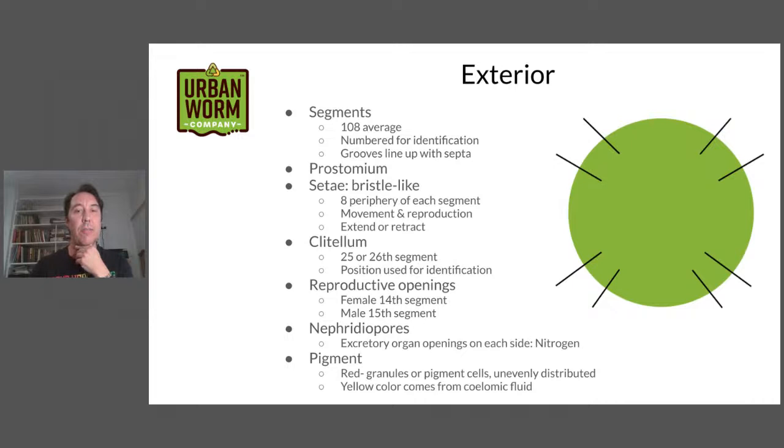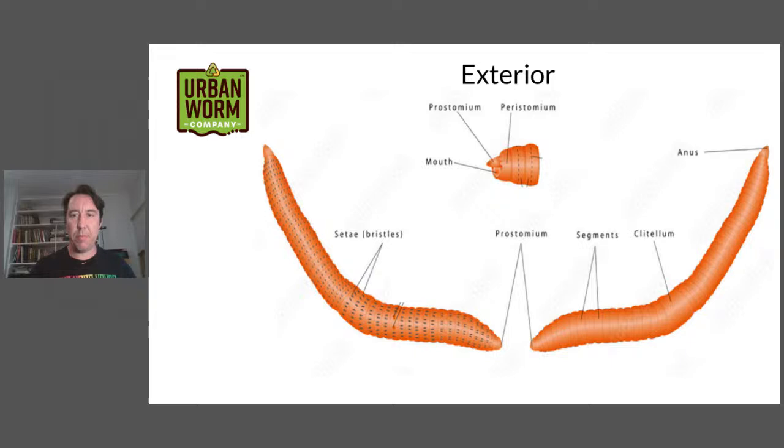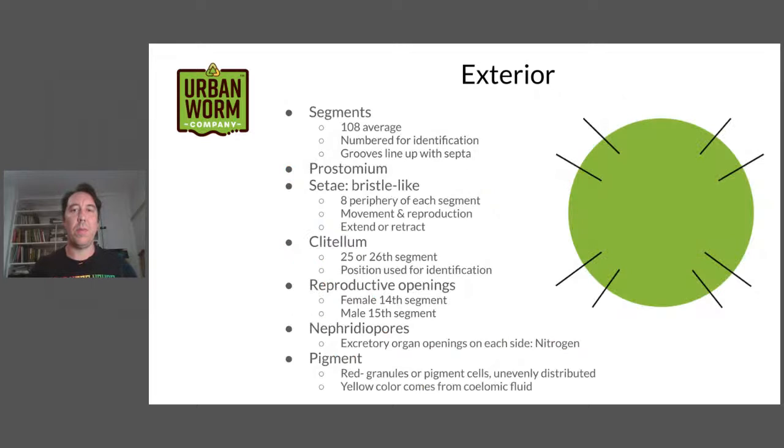So they're segmented individuals. Let me see my pointer here. It shows the segments. Each of these little rings is a segment on the worm. And for red wigglers, they average about 108 segments. For any type of worm, aquatic or land or terrestrial, the number of segments, or the layout of parts on those segments, is used for identification of worms.